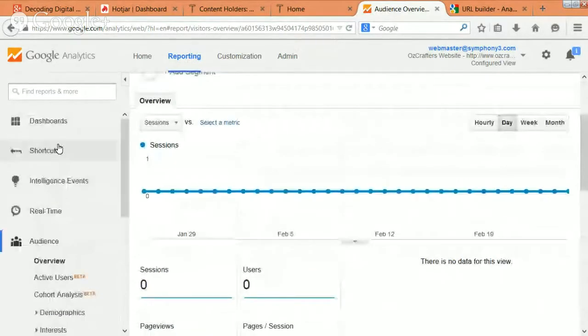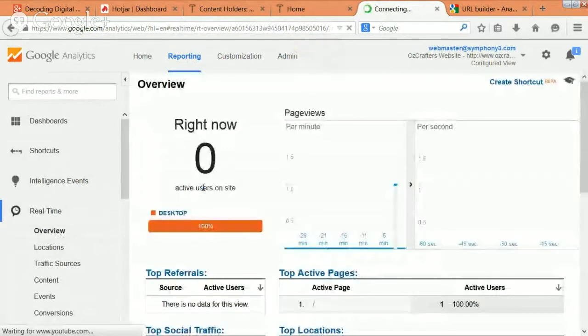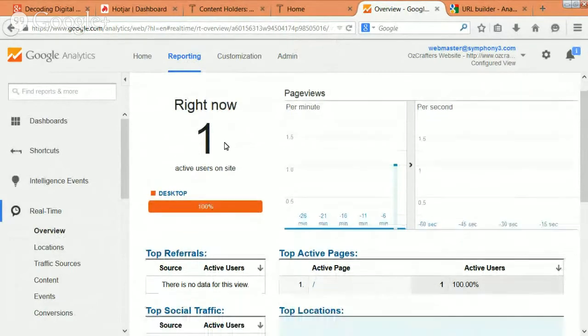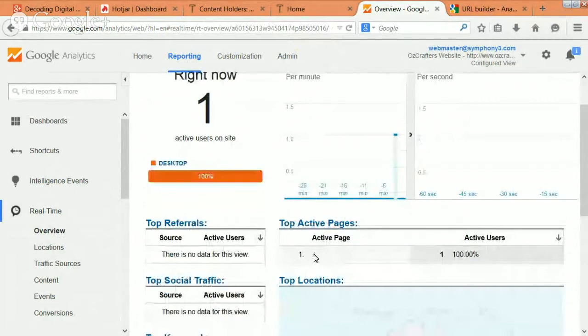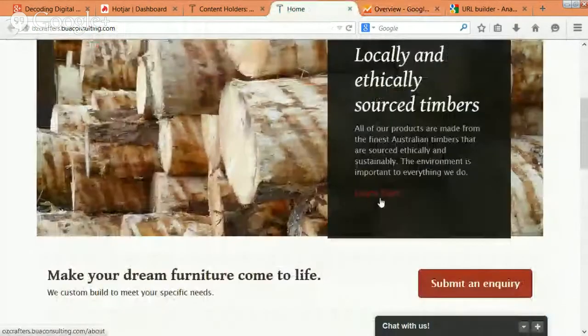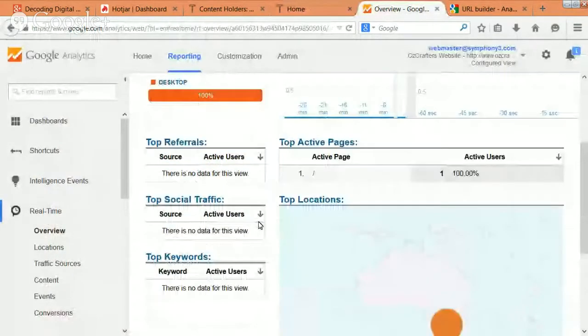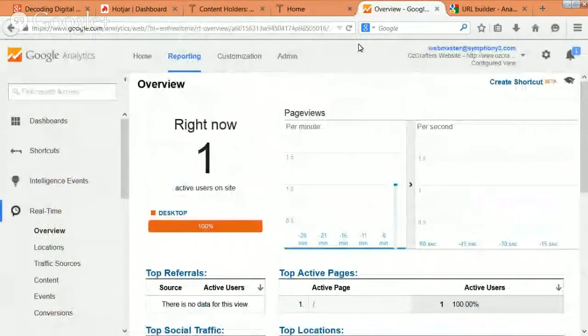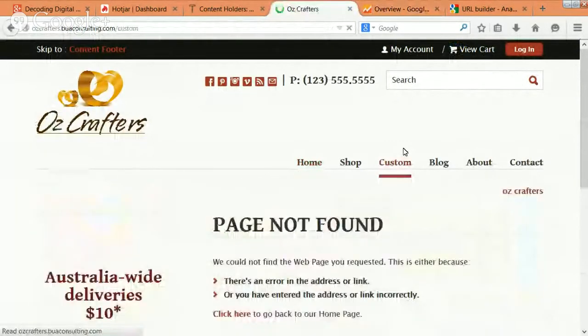Yeah. But we do have real-time reports, and this allows you to show what's happening on your site right now, but it just won't go through to your actual reports for a while. So we can see that right now it's registering one user on the site, and we can see that that's on the home page. That user is actually us. So straight away we know that on the home page right now our analytics is working, and hopefully what we've done there has translated the code through the whole site.